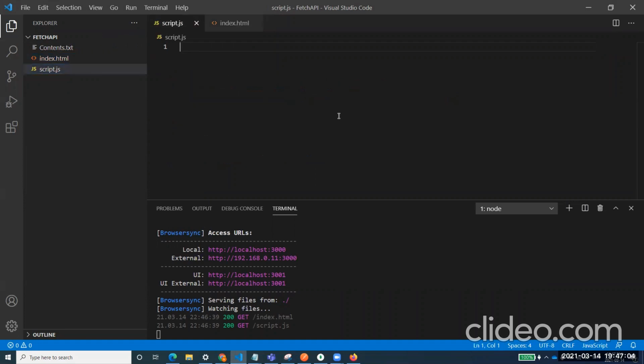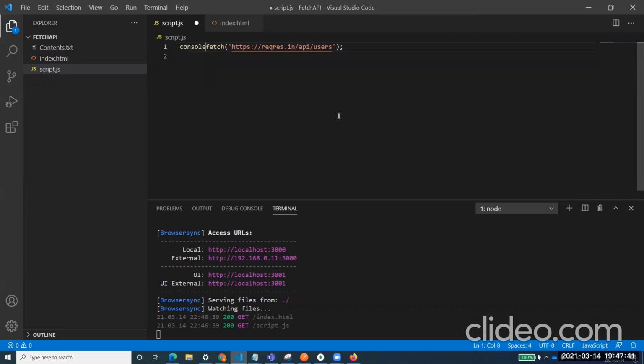I will just go to my script file, and what I do is use this Fetch API, and that is the address for this, reqres.in/api/users. What this Fetch API does for us is that it provides us this facility of checking our API. It gives us the ability to work with APIs, to develop APIs, to test APIs, and document APIs, and things like that. So we need to see what this fetch basically brings here.